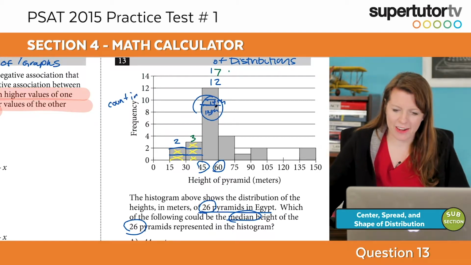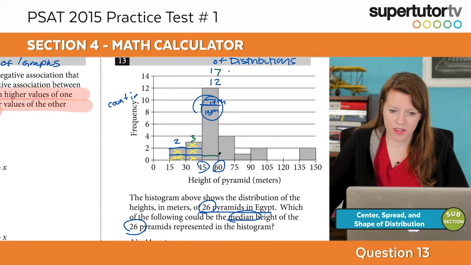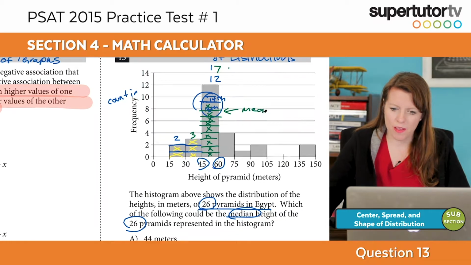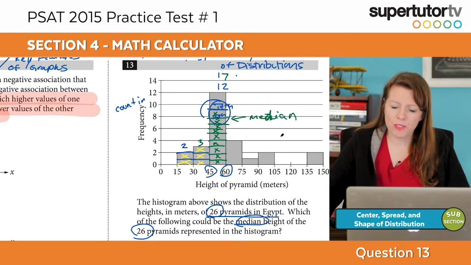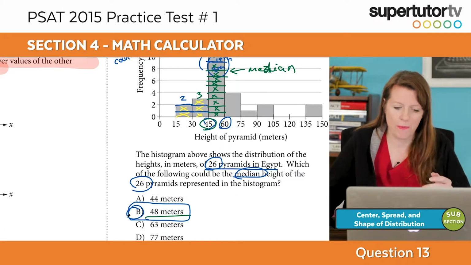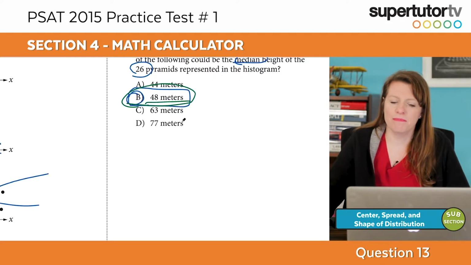I really don't have to worry about the accuracy here because it's so obvious that this is going to be the next one. If you wanted to, you can even draw out all these boxes. You can do 5, 6, 7, 8, 9, 10, 11, 12. There's my 13th, and then my 14th is here. So my median is going to be somewhere in here. But I have no idea from this histogram if this is all 46, 46, 46. All of these 12 items could all be the same number. They could all be 48 meters. I just know there's something in between those. So B is our answer, and that's it.